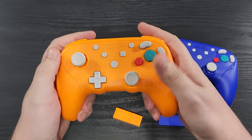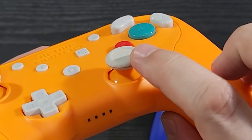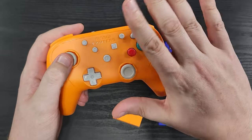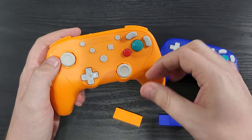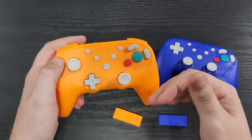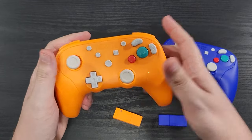The buttons are nice. I like them. I love the way the sticks feel. They have this smooth texture, but nice enough to where it's not bothering. Depending on the controller you have, you're going to get a weird texture that might just bother your thumb. That's what has me on the PDP ones. They have this weird texture I don't like, but this is nice and smooth, but your thumb's not going to slip off unless you're really sweaty.